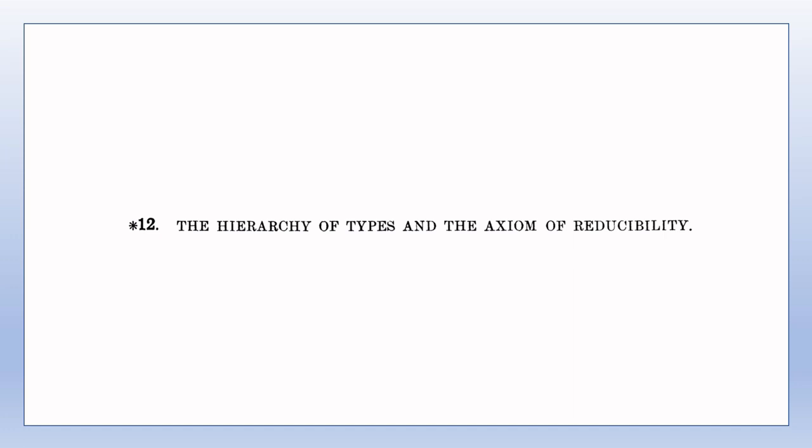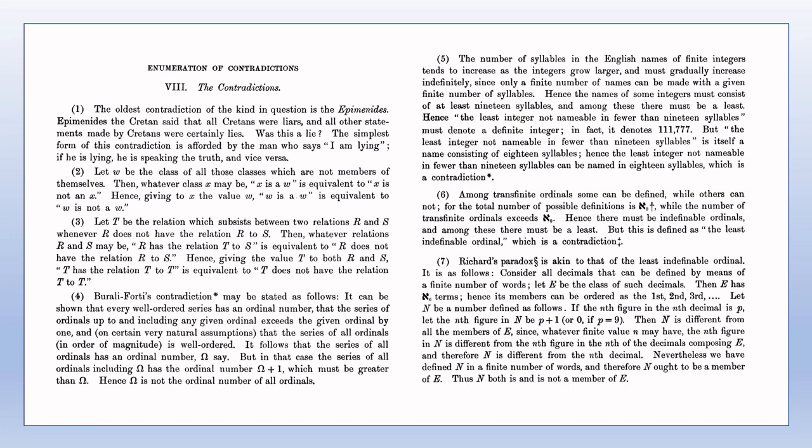I'm going to start off this video giving a bit more of an idea about what motivates the theory of types. I mentioned in the first video that the theory of types was Whitehead and Russell's solution to certain paradoxes, which had started to be noticed in logic and mathematics around the end of the 19th and start of the 20th centuries. These paradoxes are what Russell called paradoxes of a vicious circle kind. On pages 63 and 64 of the introduction, Whitehead and Russell give 7 examples of paradoxes of this kind. Amongst these examples we find Burali-Forti's paradox of the greatest ordinal number, the class of all those classes which are not members of themselves, also known as Russell's paradox, and the paradox of the least indefinable ordinal, and so on.